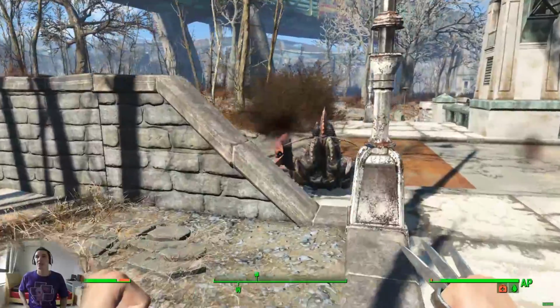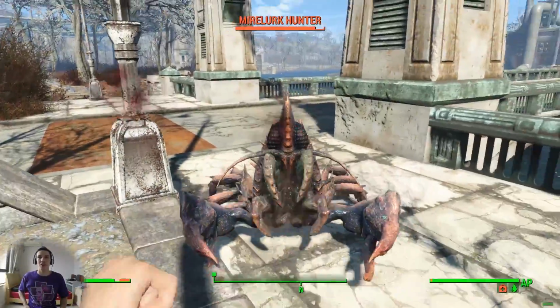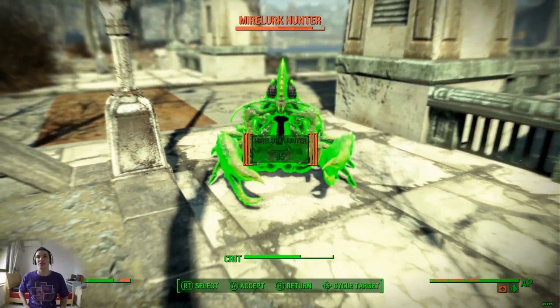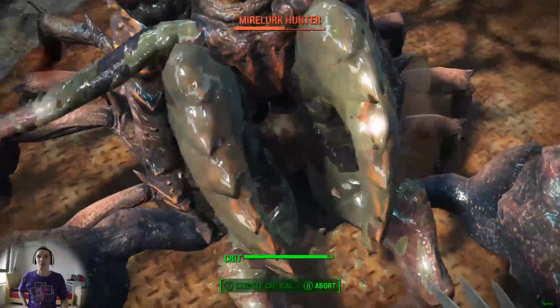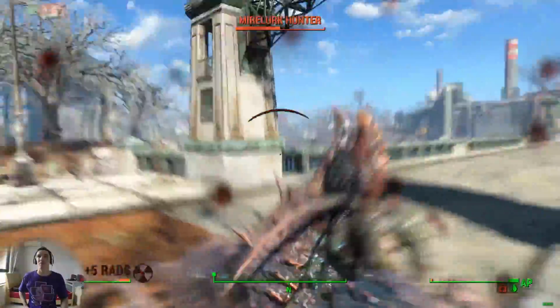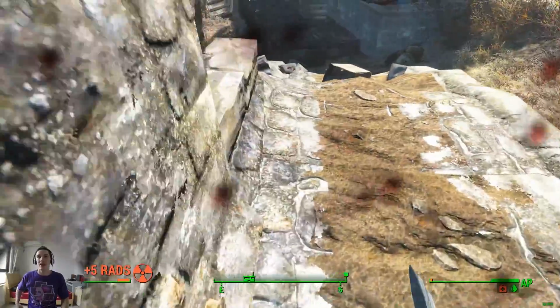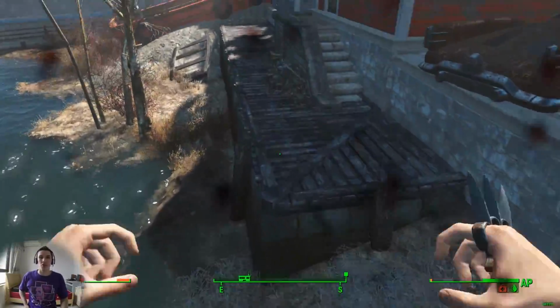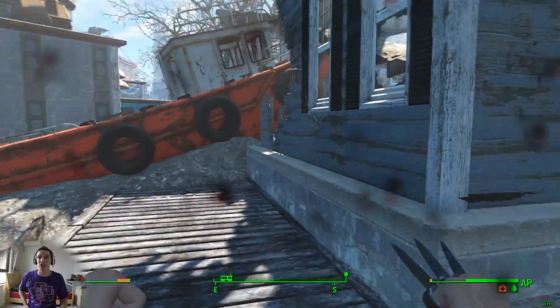So let's see how much damage we can do to this Mylok hunter. I think they're pretty tough. Well, blocks are not that effective. Yeah, we are not doing very much damage to this Mylok hunter. But it really seems to depend where you hit them. Ow, ow, oh gosh, quickly taking a few rads as well. If you get them right in the belly, you seem to do an awful lot of damage, but if you just hit them on the shell, kind of as you'd expect, just does nothing.